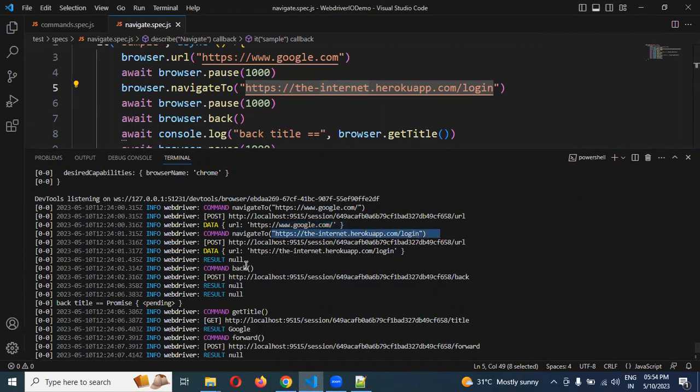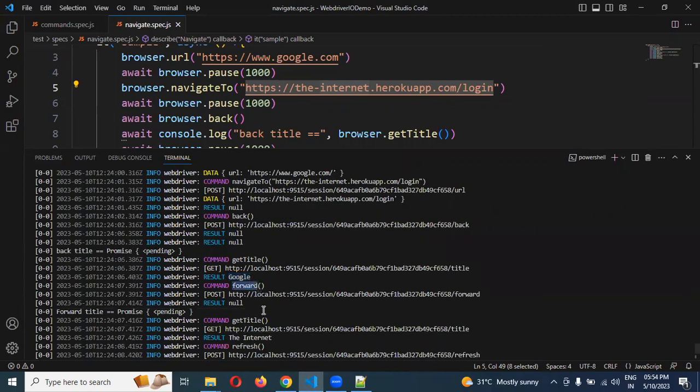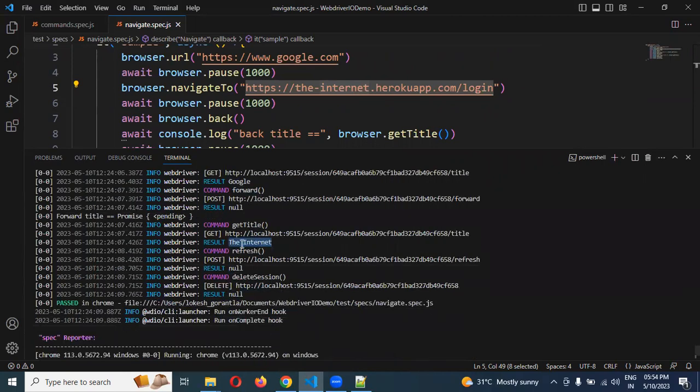Then in the backward direction, we provided getTitle and it is Google. Here you can see the result, right? Here is Google. Then again in the forward direction, the title gets internet. It is refreshed here and then closed, because after refreshing we are not checking any value, so it jumps out of that.